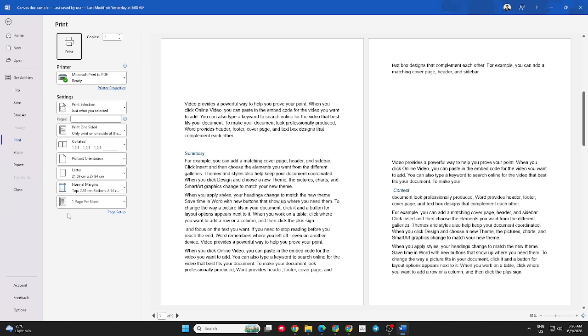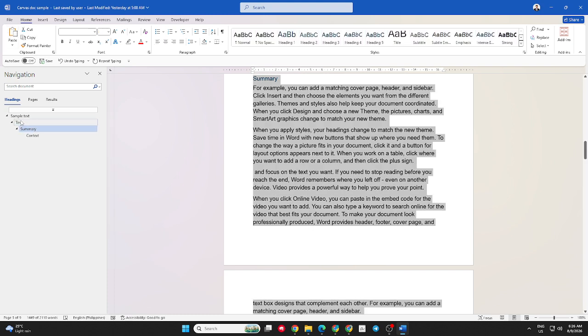I prefer this method when I'm printing whole sections or topics because I don't have to worry about manually selecting too much or too little information before opening the print settings. So if your document uses headings and you want to print an entire section, open the navigation pane, right-click the heading you want, and choose Print Heading and Content. And that's how you can print specific sections in Microsoft Word.